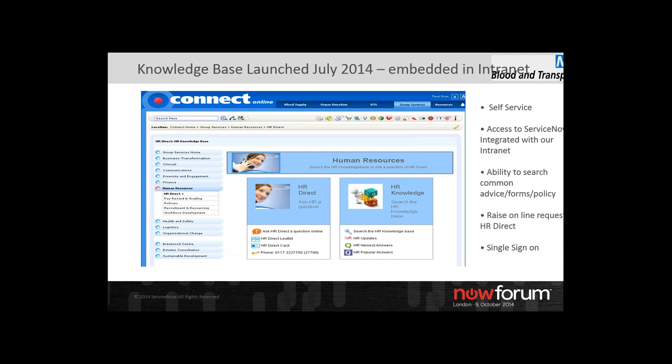We also presented this. Now, this was a very simple portal, now I look at it again. But it allowed them to present the HR manifestation of ServiceNow to all of their end users, embedded into their primary HR portal. And this gave the end users access to the HR knowledge base, which will be all of the policies, and also to the piece where they can log a case and other information about HR.